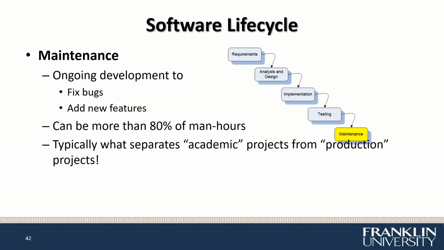And it's been in maintenance mode for 10 years. Windows 10, same thing, is in maintenance mode. Every 6 months or so, they have a new release or new build which fixes bugs and also adds new features. That typically separates the academic project from production. What I mean by that is, when you do an assignment, typically you don't add more features to your assignment. You could if you want, but you don't have to.